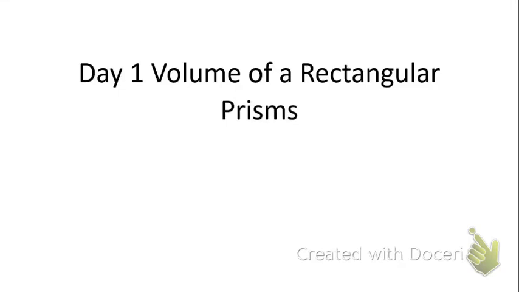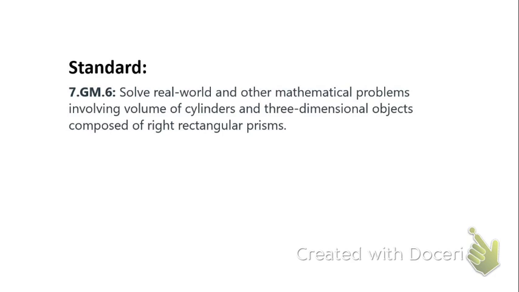Okay, so we have moved on to volume of rectangular prism. Everything we know about rectangular prisms, length, width, height, is still the same, but now we're going to be talking about the volume of a rectangular prism. Notice the new standard here, because now we're talking volume instead of surface area. Still rectangular prisms, same thing.